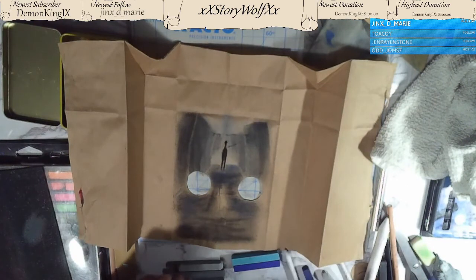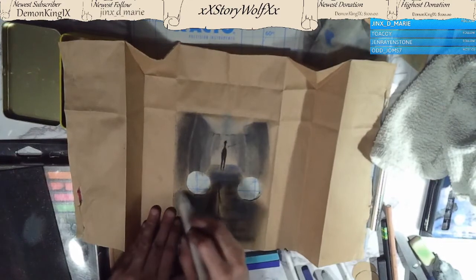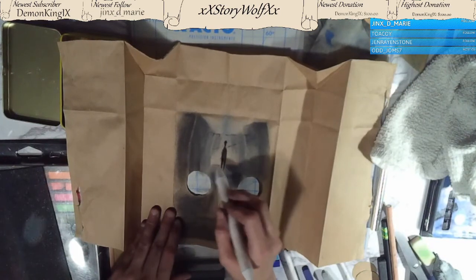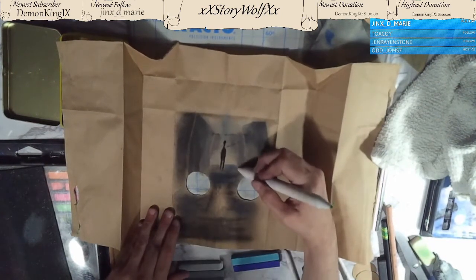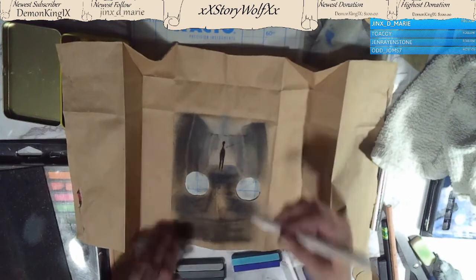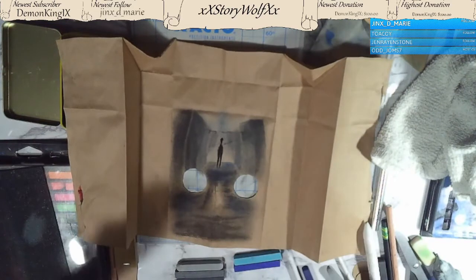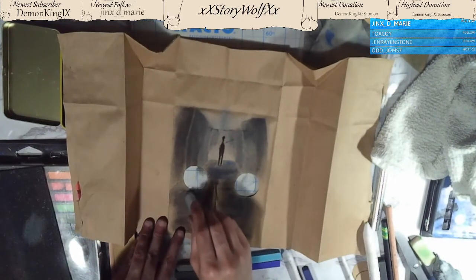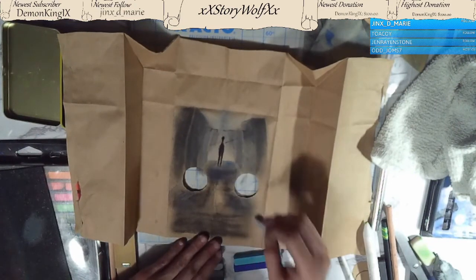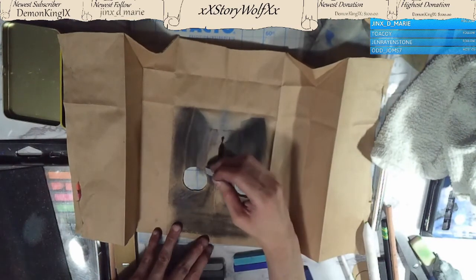We're going to lighten it up. And we're going to go back to the blending tool and kind of blend it in like so. So that you have a very fine line there. Just like that. I know this still doesn't look like much, but it'll look better once we get all of the highlights done. You will see. Now it's starting to look a bit like a sidewalk. Coming out to there. Coming out to here. About that far.